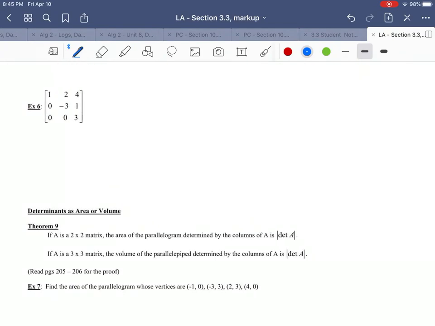All right, so I'm going to go ahead and do example 6 real quick, but you can go ahead and skip over this if you feel fine with it and you're good with it. So go ahead and fast forward if you don't want to watch example 6. But it's basically the same as example 5.